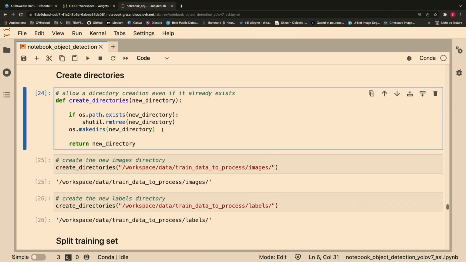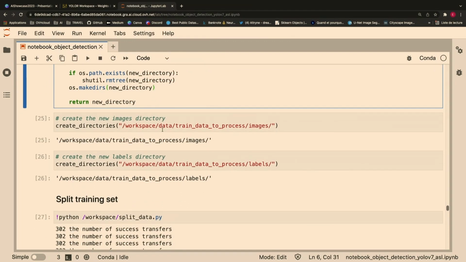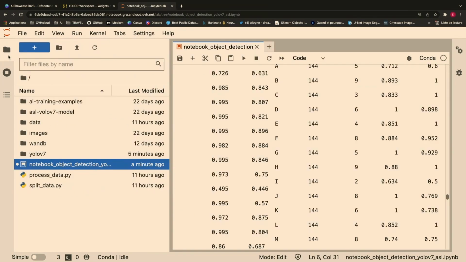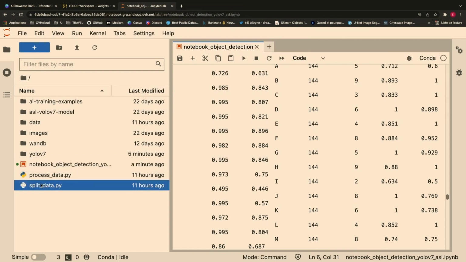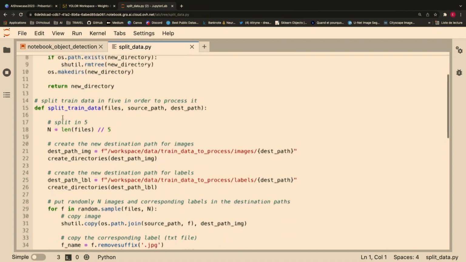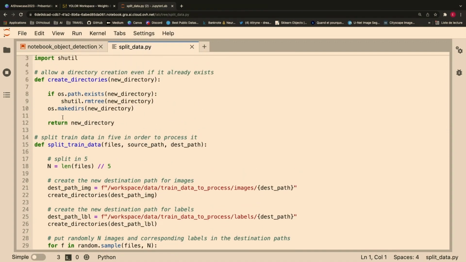First, I will create new directories in order to put my new data in. I did it before, and I won't do it again because data augmentation could take some time. So that's for the creation. After that, I have to split my data. I have created a Python script for it. So here, again, my function in order to create directories.